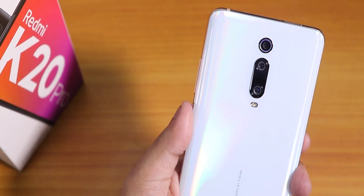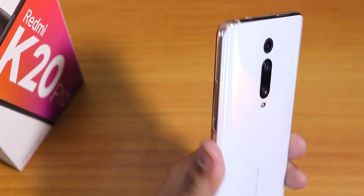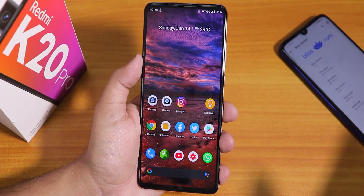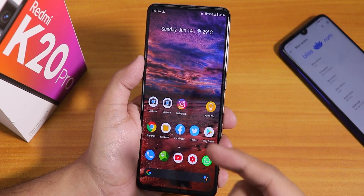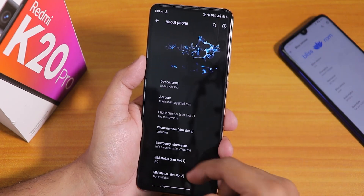What is up guys, this is Tito back with another video on the Redmi K20 Pro. Today I'm gonna be showing you the Bliss ROM on this device, and also the Bliss ROM on the Redmi Note 7 Pro 2. On that device I have the official Bliss ROM running too, but on the Redmi K20 Pro this is special because this is the first build. Let me show you in the About section which build this is.